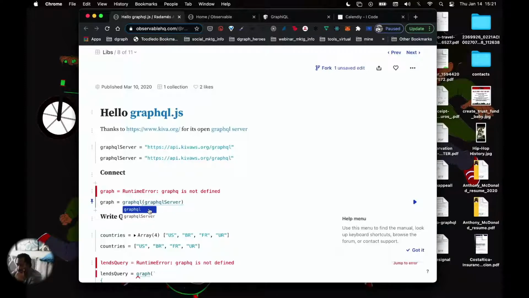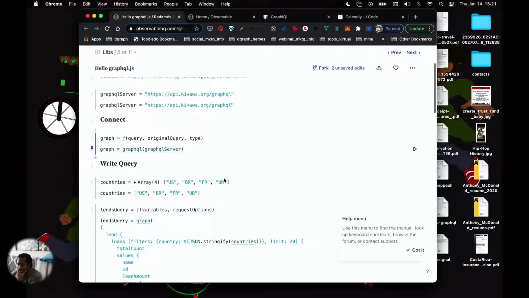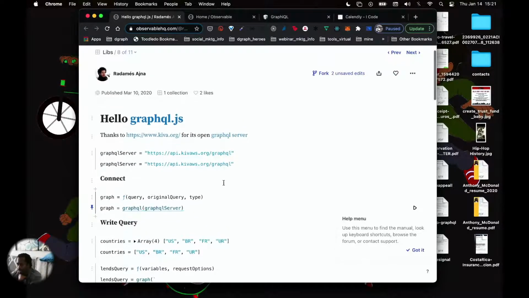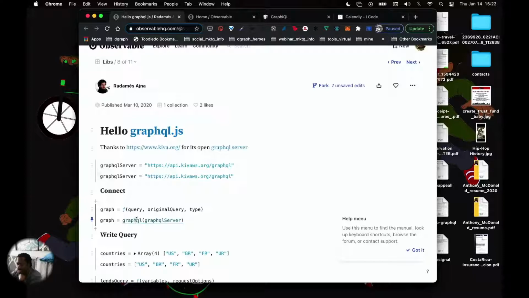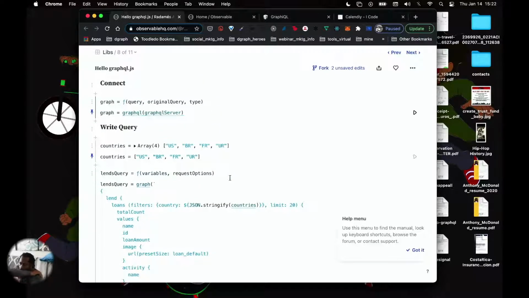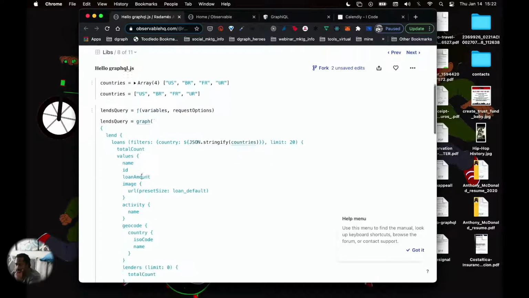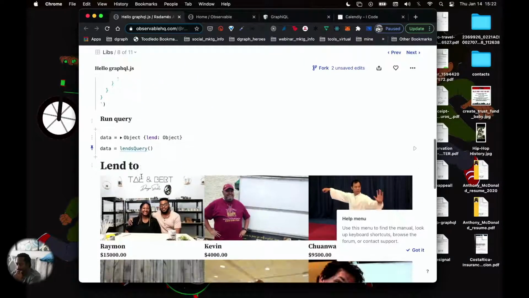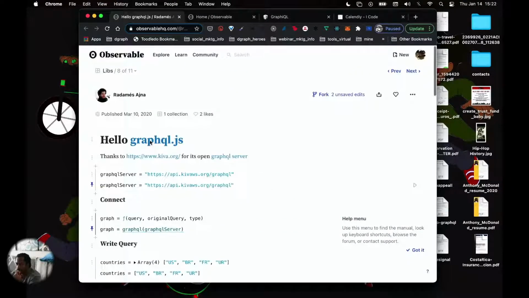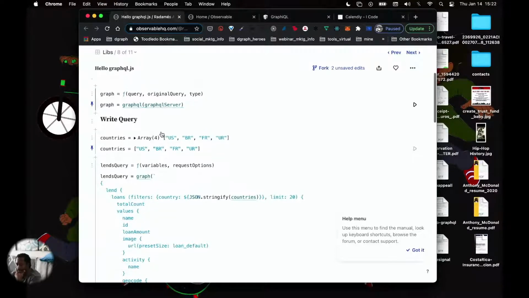See, that broke. So where is GraphQL defined? That I don't know. Hmm, is it a reserved word within here? That's what has me curious. But let's just go through it and then we'll try it with mine and see what we figure out.